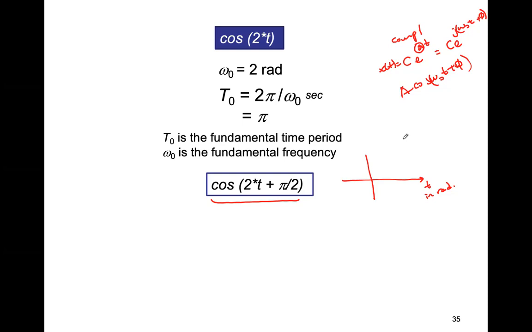Let me remind you of one other thing. This is not only for continuous time signals. It is also possible to have c to the power j omega 0 n, okay? Now omega 0 will be something different. For example, here I will have this kind of periodic signal, okay? And then this is an exponential signal, for example, let's say minus 2 e to the power minus j n.